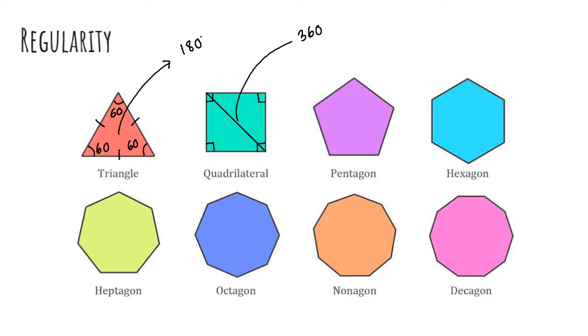Right, the pentagon, let me see if I can draw this well. There we go. Yeah, that's not bad. Let me see if I can get those lines a little straighter. Ooh, that's a lot nicer. There we go. The pentagon is 3 triangles, which means it adds up to 540 degrees, or 180 times 3. And when we know that all of these 5 angles right here have to add up to 540, that means that each one is about 108 degrees.